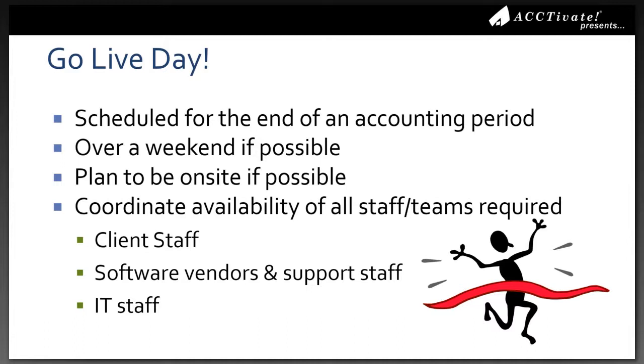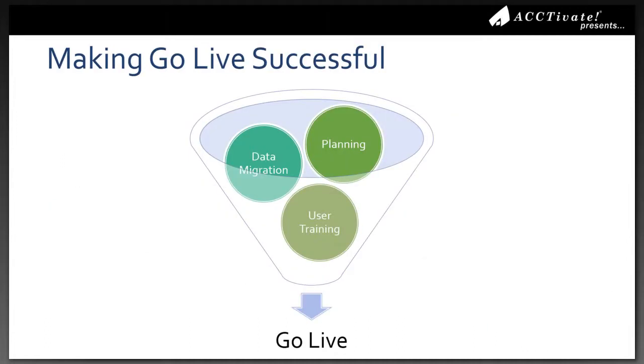And then you want to coordinate your go live with all of the different staff or teams that might be required. If there's IT staff that needs to be involved because of a server setup or something like that, you want to make sure you're coordinating with them, as well as any software vendors or support people. All of those kinds of outside parties need to be considered when you're planning your go live. So all three of these things together, the planning phase, the data migration, and the user training, hopefully lead up to a successful go live.